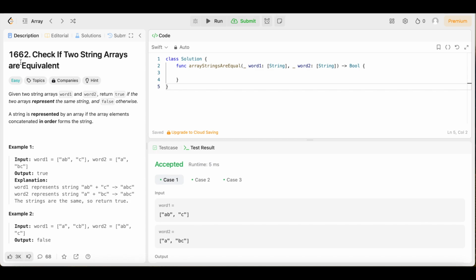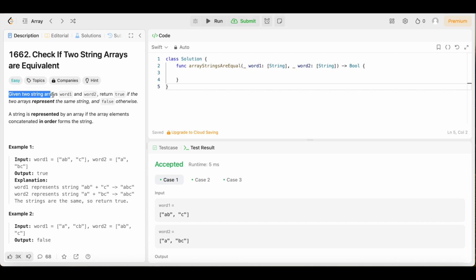And today we have question number 1662, Check if Two String Arrays are Equal. The difficulty level is easy, so you already know we're going to keep the solution as simple and easy to understand as well. This solution we have today is actually quite easy to understand and remember. So we'll get to it soon. Let's see what the question says.